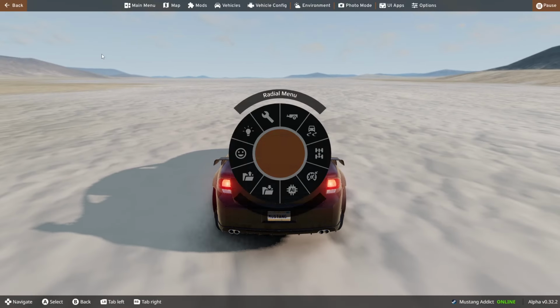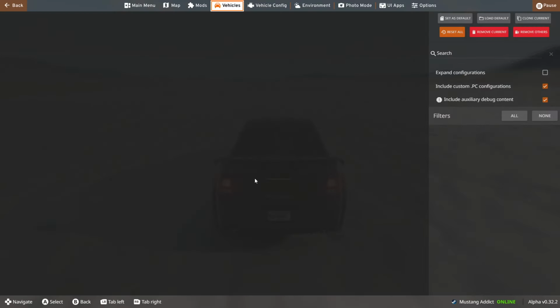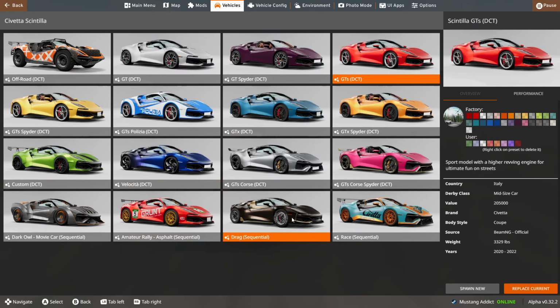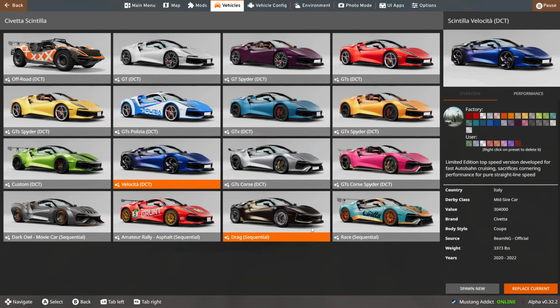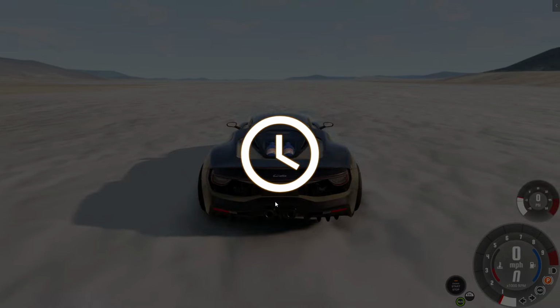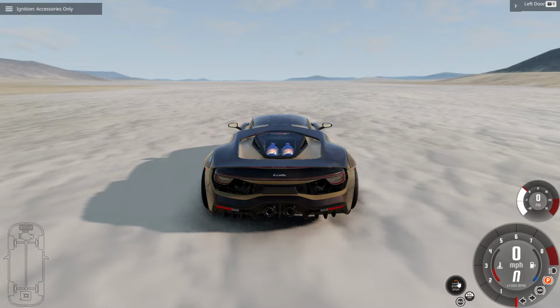Jesus Christ. Okay, but there is an actual top speed version of the Chintilla. I should probably try that one out. The drag version. We also have this one. We're going to try the Chintilla, because why not? It's a supercar. It's made to go fast.